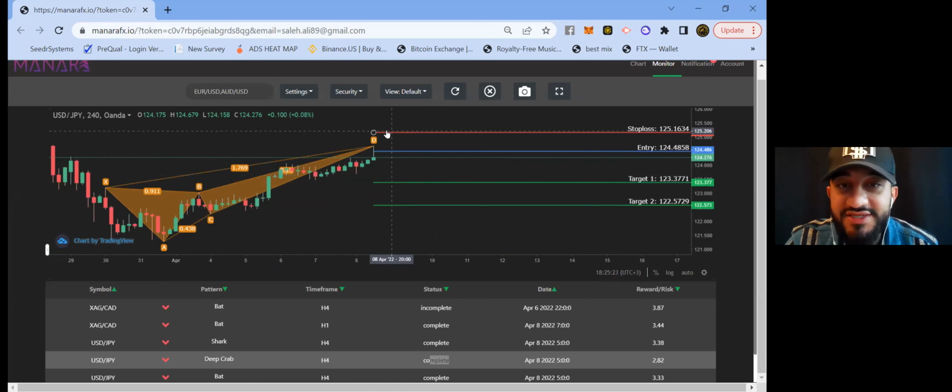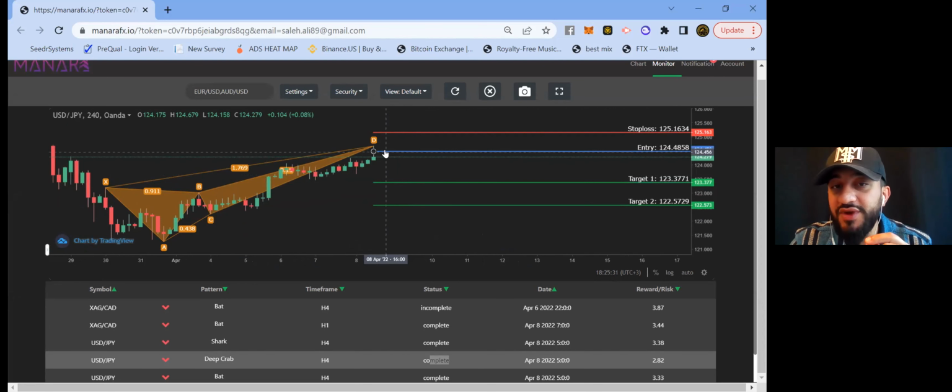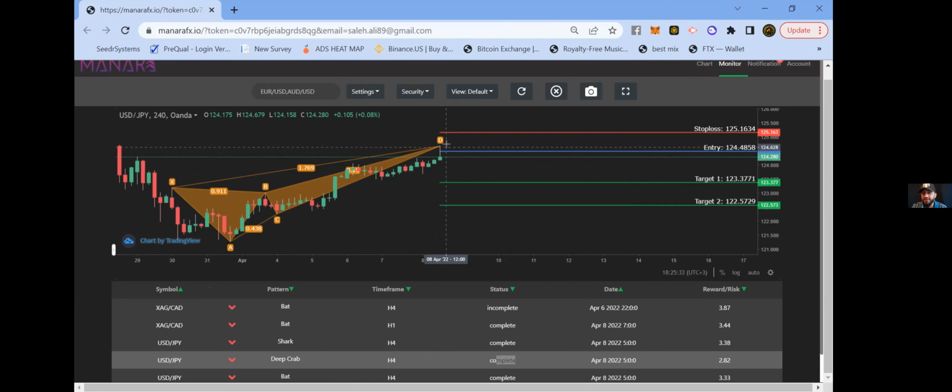As you can see, the trade is in a little bit of drawdown, but I like taking trades that are in drawdown because it's actually less risk. If you could see here, it's a few pips away from the entry point. So if I get in here and I hit my stop loss, but these are my take profits, I've actually risked way less to get into this trade than the person who got in on entry. So now that we're here on our entry, what's expected is that price is going to come in and hit this target 1 and this target 2.